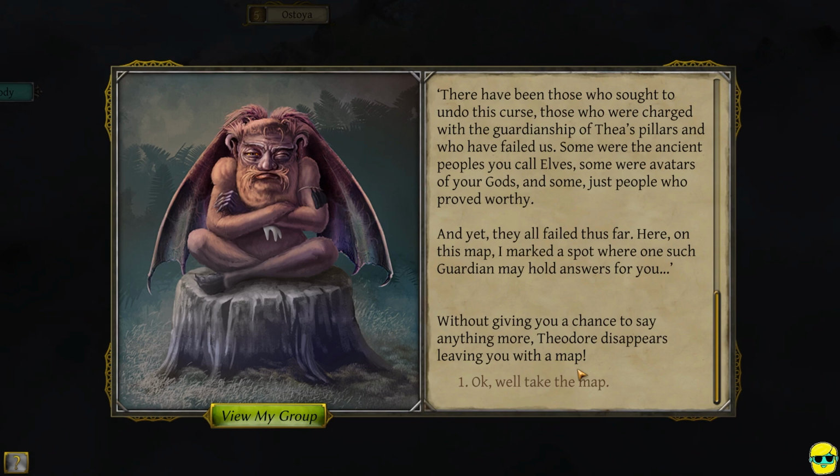Some were the ancient peoples you call elves. Some were avatars of your gods, and some just people who proved worthy. And yet they all failed thus far. Here, on this map, I marked a spot where one such guardian may hold answers for you. Without giving you a chance to say anything more, Theodore disappears, leaving you with a map.